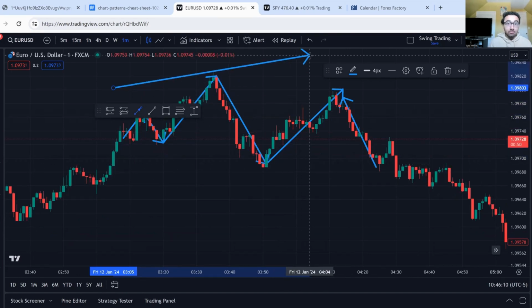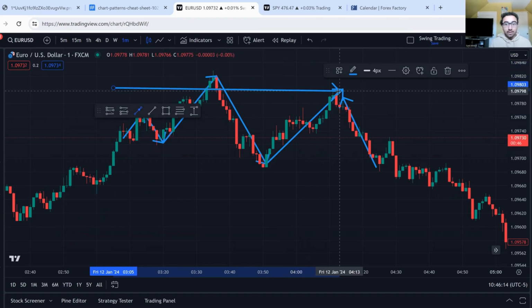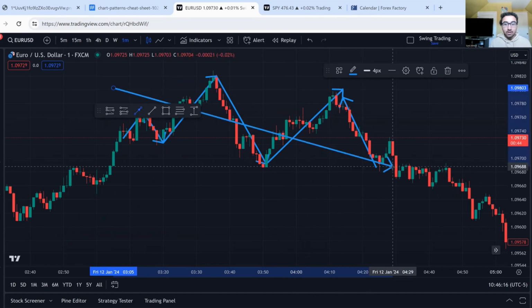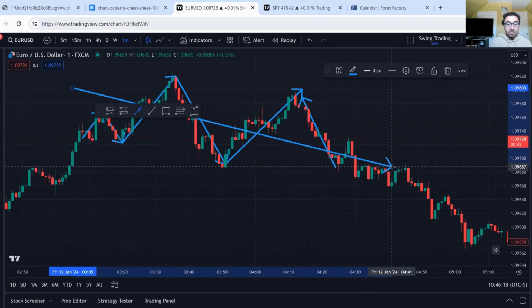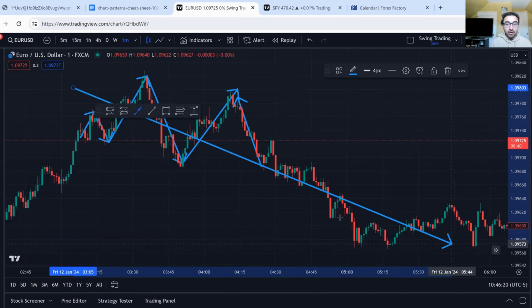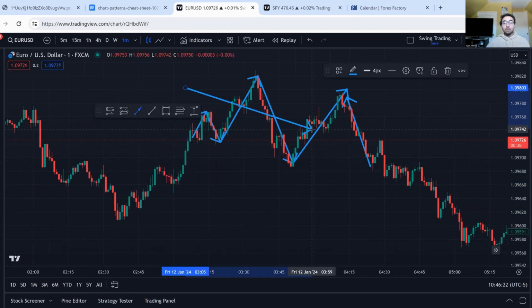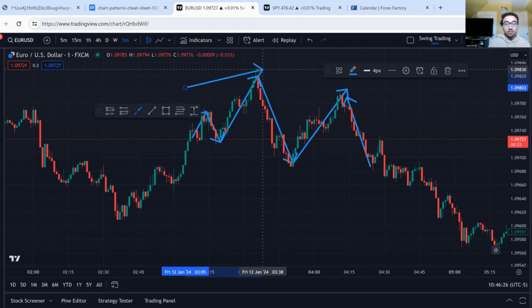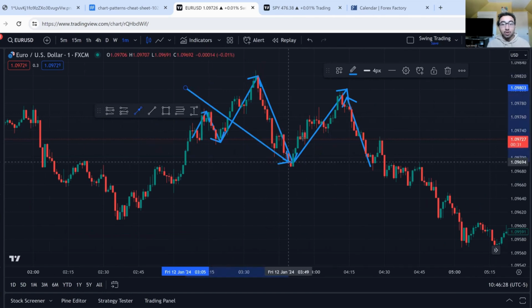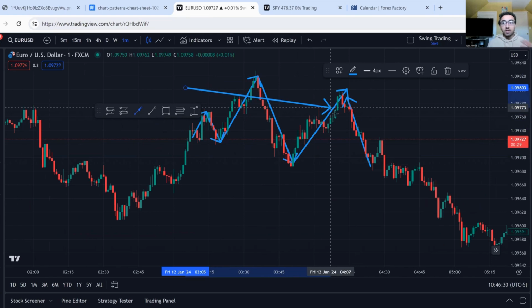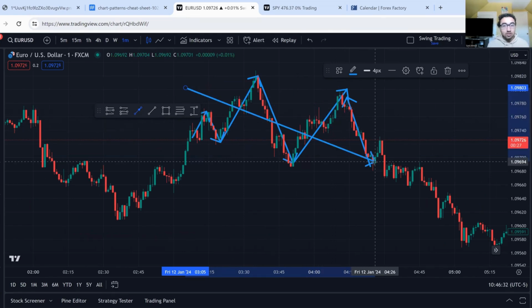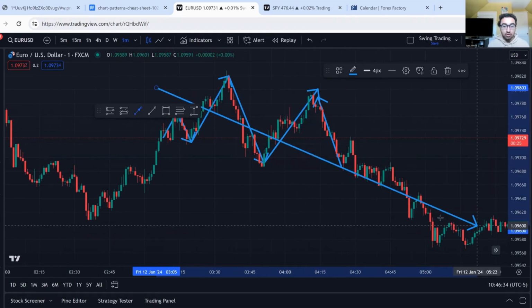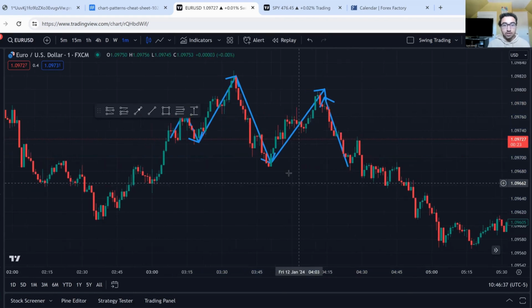It's very possible. It's not confirmed, but it can happen. And now what ends up happening, guys, is that we continue going to the downside. Then you see a very strong move to the downside, right? This is literally, again, just a bunch of candlesticks, reading what the candlesticks are telling you. Price is going up, price has a strong move down. Price tries to continue that move up, but then it fails and it goes down. Hence the bearish candlestick pattern, and then it just continues going to the downside. Very, very simple, guys, right?